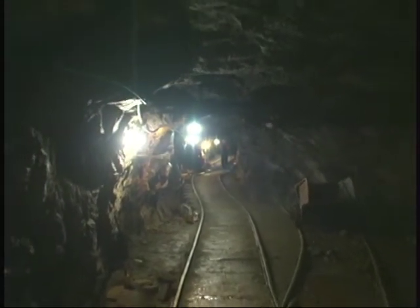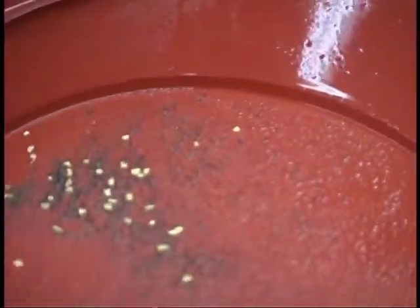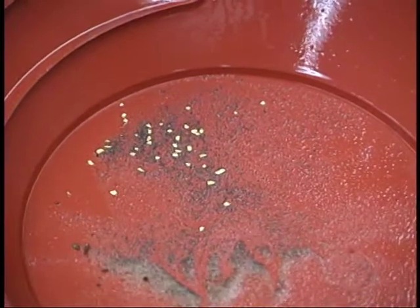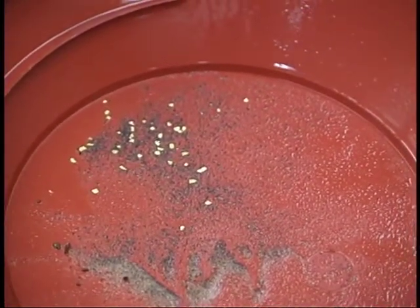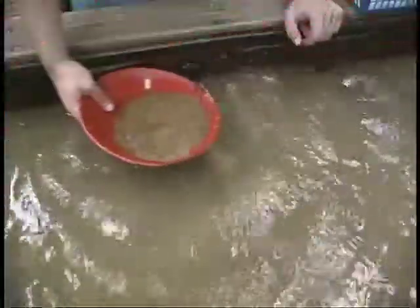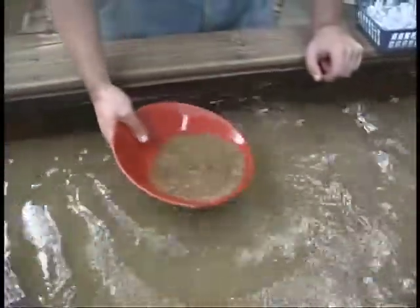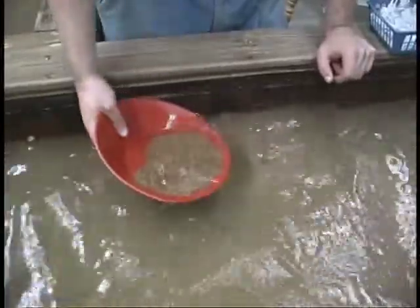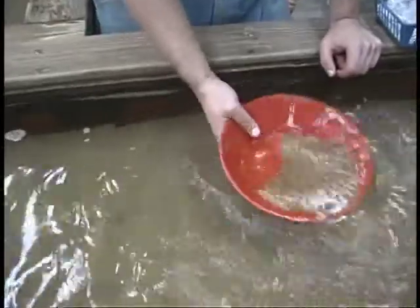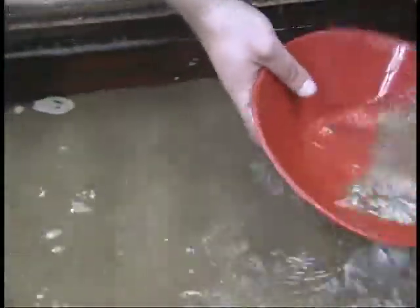Now, after your tour, we invite you to pan for gold with us. We're finding gold every day down here, and you never know what you might find in one of our gold pans. Tours are only $13 for adults and $9 for kids, and that includes the 40-minute adventure and a sample of our gold panning material. And don't forget, we gemstone mine here at the gold mine as well. So come on down and grub with us and find some rubies, sapphires, and maybe even an emerald. We look forward to seeing you at Consolidated Gold Mine.